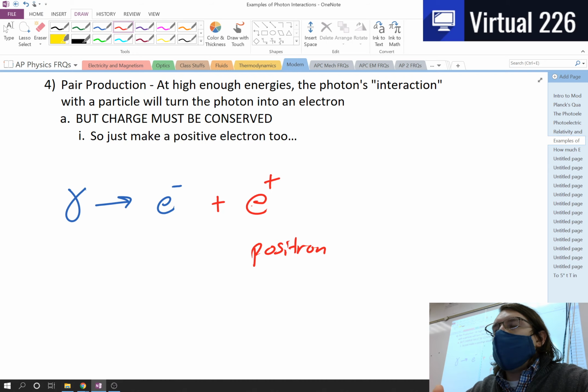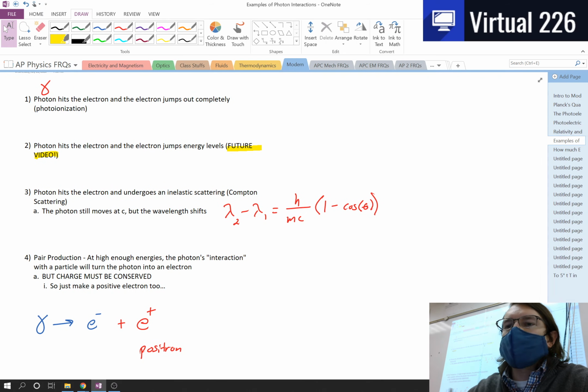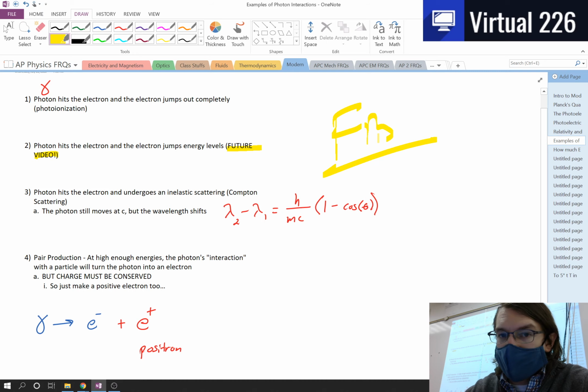So this only happens at extremely high energies. And we're going to see in our next video a little example where we actually calculate how much energy we need for this photon of light to create antimatter, and just what kind of light or what wavelength would that be in order to do this. But for right now, these are the 4 ways that we can have photon interactions. We can photoionize something. We can just excite an energy level, which we'll see in a future video. We can have Compton scattering effects, or we can have pair production, our matter-antimatter setups. But for now, this is finished. Until next time, adios, and take it easy.